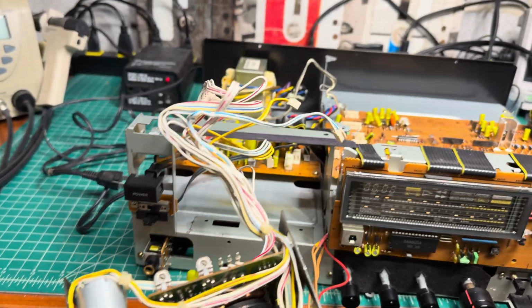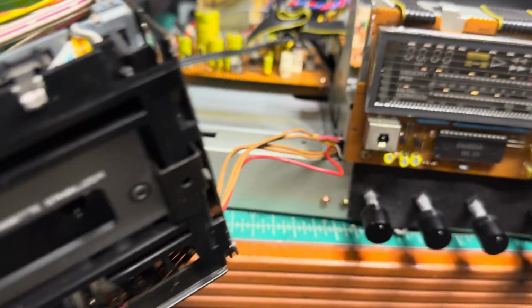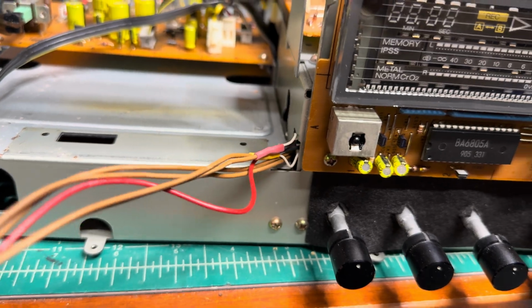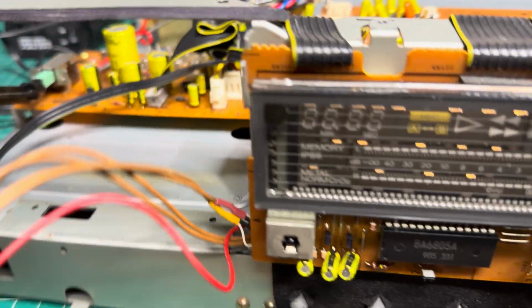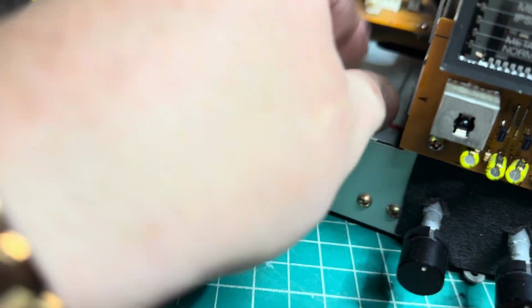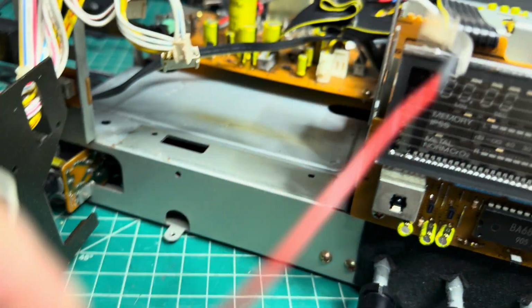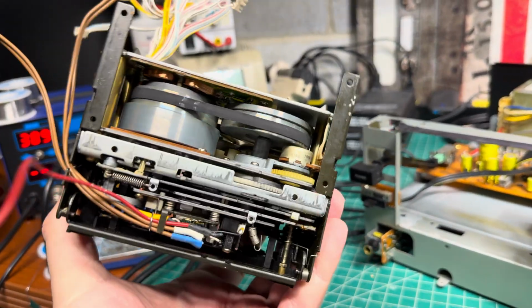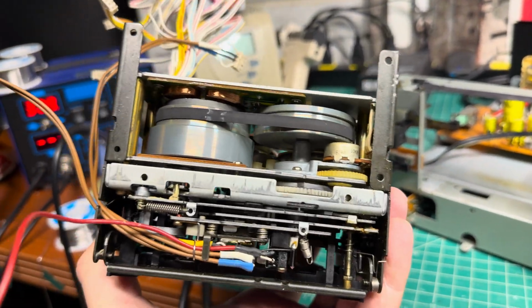Alright guys, I disconnected these cables from the control board, and here are the wires which come from the heads. I have to disconnect from the bottom of the deck. Alright, and now I will be able to slowly and gently pull them out through this hole. Alright, and now tape transport is free. We can work on it.